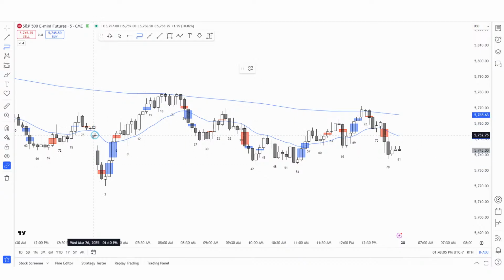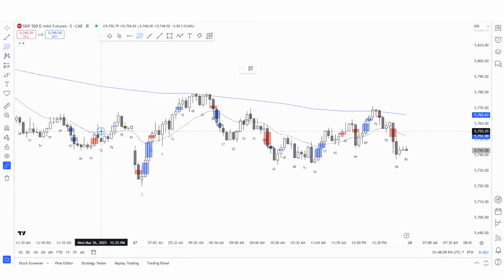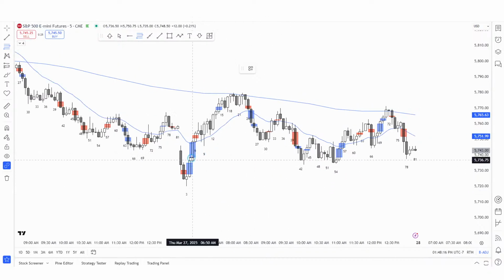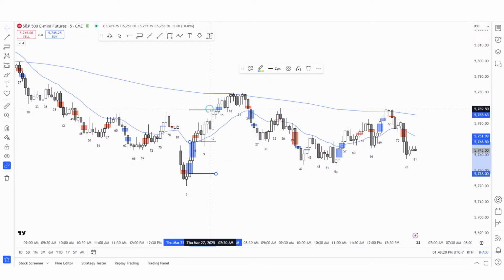We have a gap here. We have a gap. So 2 gaps, 1, 2. I think it's climactic price action. If you're looking to get short, you're shorting after all this, and this bar 2 is really far away from the EMA. It snapped back. Now we have 2 gaps here. You could measure that for a target, and that was met with 13. So gaps could also be used as targets.